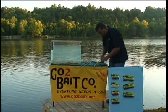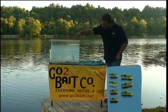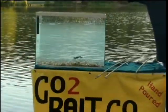The next one I want to show you is our 4.2 little thumper. This is the guy we just got on the market this spring. If you'll notice, it'll sit up too. I can hold the head up if you take a good look at it and look at it from behind, the action that it's got. It's got real good movement to it. I try to hold the head of the jig up and it will not lay down. That thing will sit straight up.